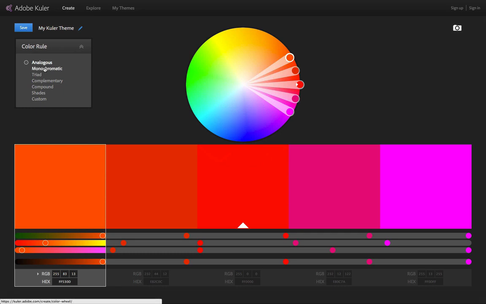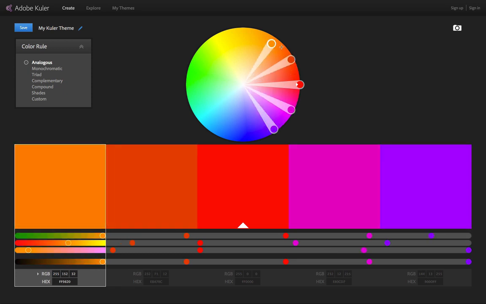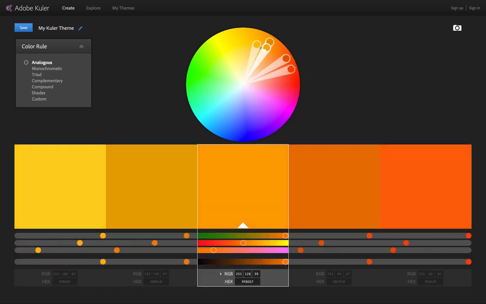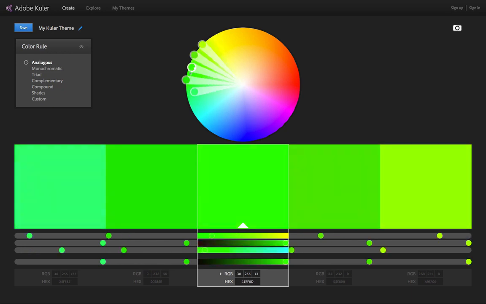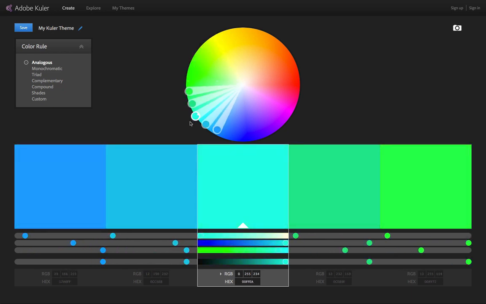If we go down the line over here, we have analogous colors, and they are next to each other. If you look at the color wheel, they are next to each other on the color wheel. So you can see yellow, green, blue, purple, orange. They have a lower contrast, so you can see the contrast between these colors is not much, but they work together because they have common undertones. They are part of that same family. As you move this main color around, you can see that they stay next to each other on the color wheel.